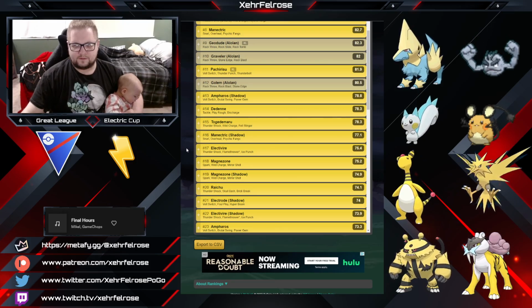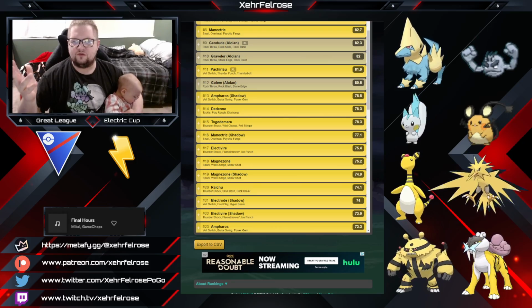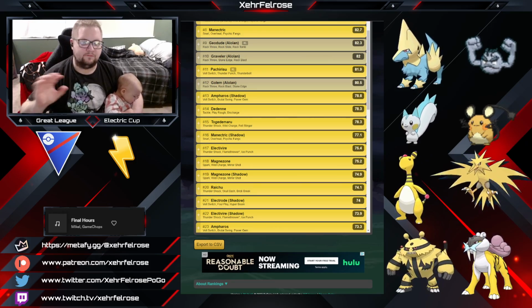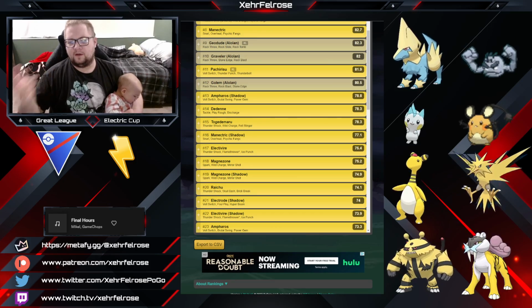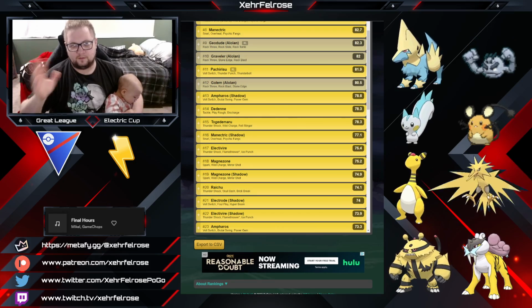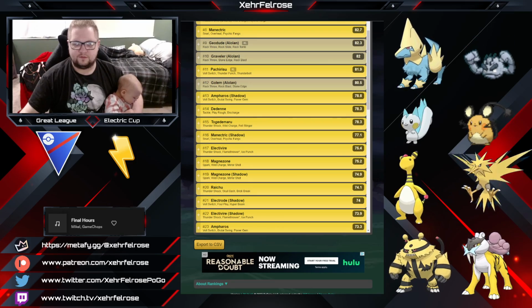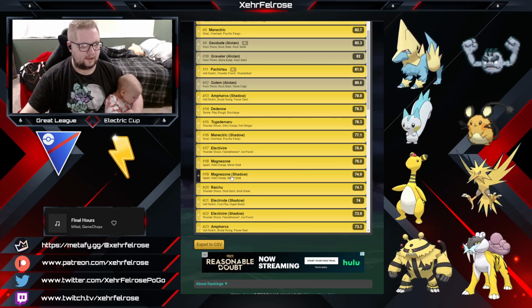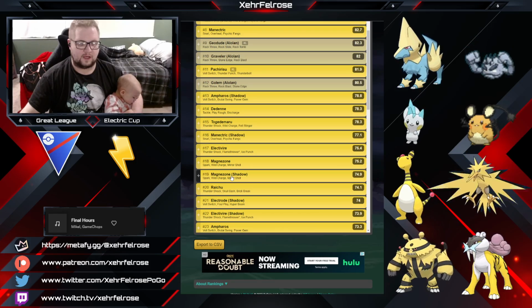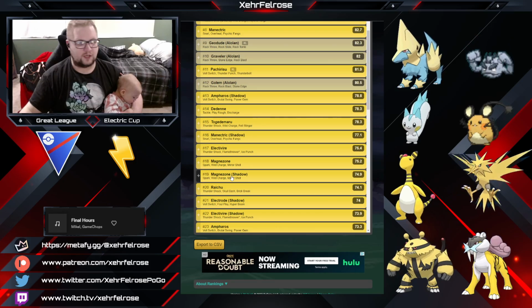Electivire, Zapdos, Raikou, those are all things that you are most likely not going to see. You might see them. Raikou has Shadow Ball. It's Raikou. I don't know what it's called. I like Raikou. I'm just going to go with Raikou. That's always what I've called it. It has Shadow Ball in its arsenal, so Raikou could be a sleeper pick because those Shadow Balls will hit everything in this meta, and honestly, almost one-shot it for the most part.